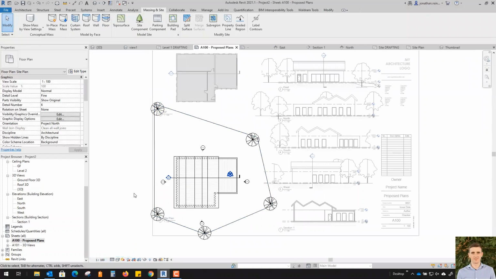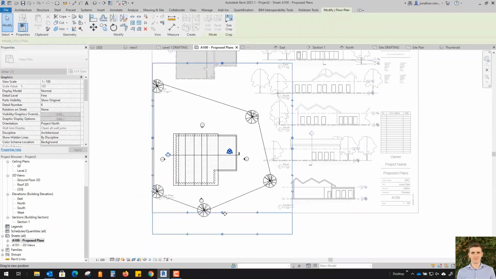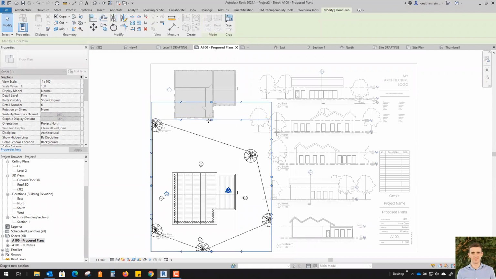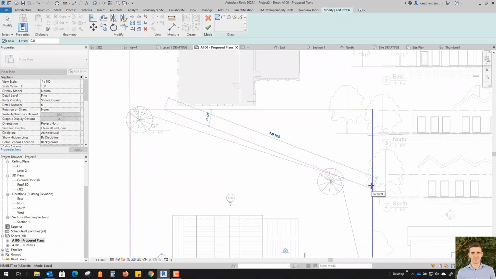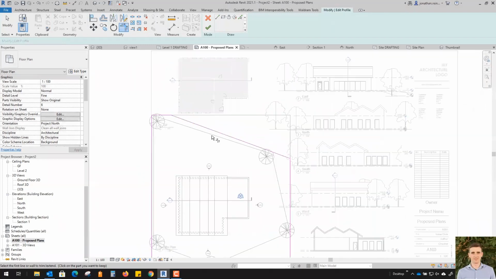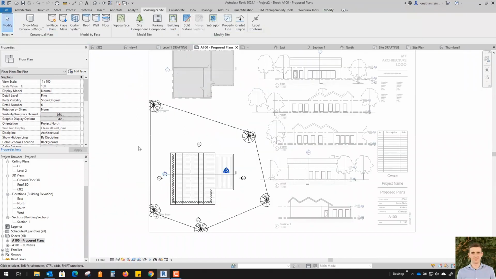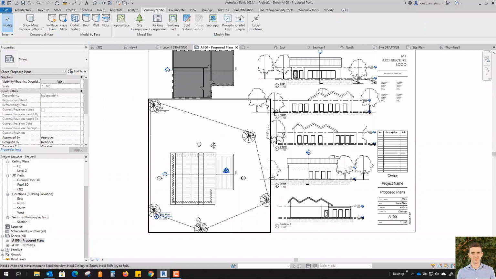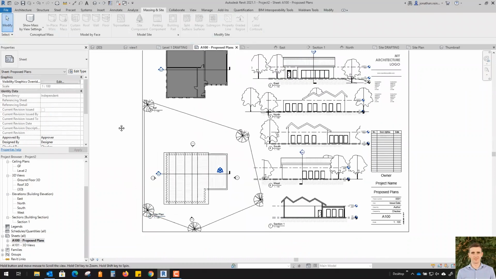What is a good way to tidy up your actual sheets with your plans on them is using the crop region. So I like to use the crop region, and you turn it on and off in the bottom of your user interface beside the scale tab. And you simply just drag it in as if it's a rectilinear box, pulling in the sides, but you can also edit the crop of that at particular angles. So we're going to follow the boundary of this particular site, and we're just going to crop it by sketching those lines, and all it's doing is creating a viewport of that particular view. So essentially it is a viewport, and we can hide that using EH, so it hides it, but it still exists as a crop region. You just cannot see where it's cutting.